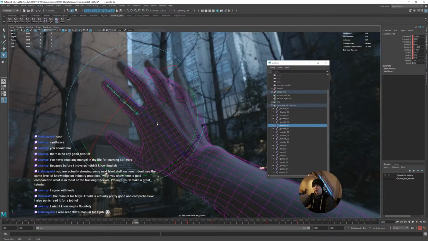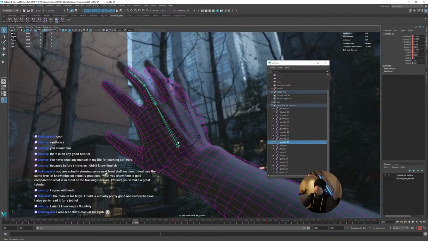Because there's an infinite amount of things that can happen in one shot compared to another shot, it's impossible to show it in a course, I think. I would have to super carefully plot out what type of shots will cover more variations, more problems that people would come across.